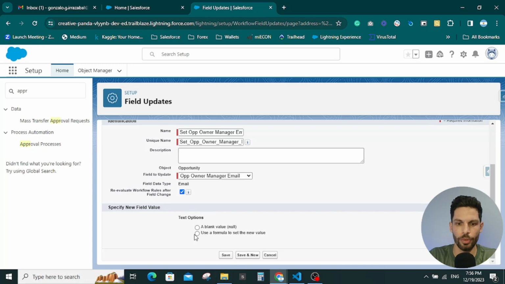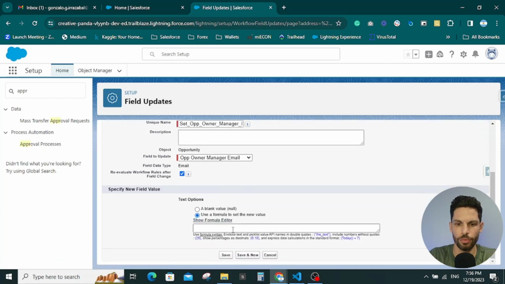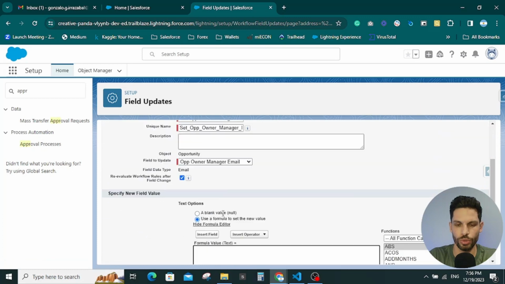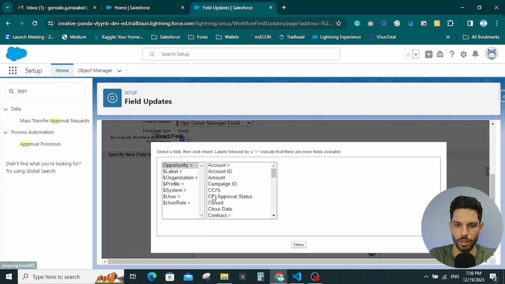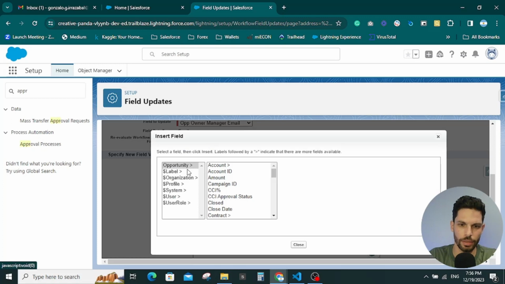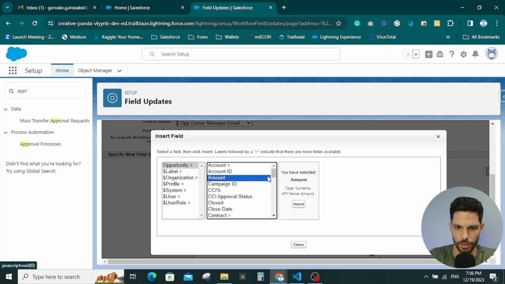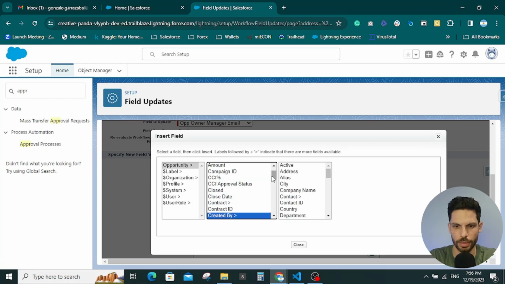Okay, then we are going to use a formula to set up this field. And let's find the opportunity owner manager email.